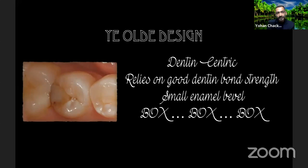So the old design, if we look at it, is very dentine centric. You have to cut into dentine because amalgam required you to cut into dentine. You couldn't remain in enamel, and it relies on good dentine bond strength. So if you're cutting into dentine, and if your restoration has a lot of dentine visible, then the bond strength between dentine and the composite plays a very, very important feature in the retentiveness and the longevity of your composite restoration. The enamel bevel that was prescribed was very, very small, not much.